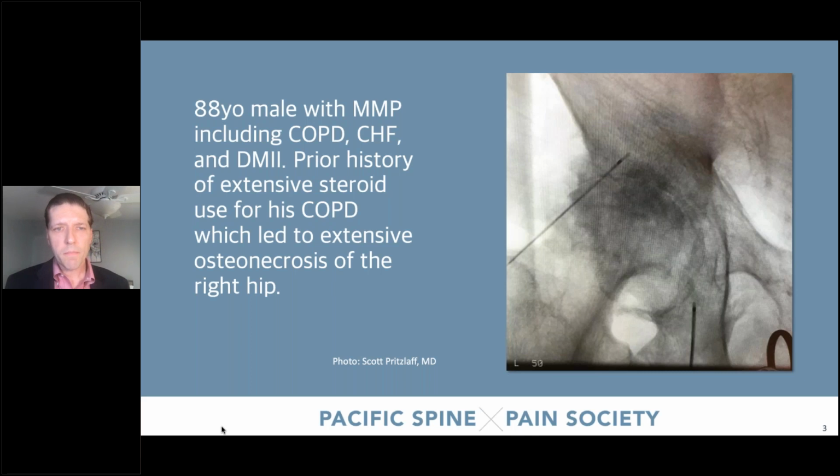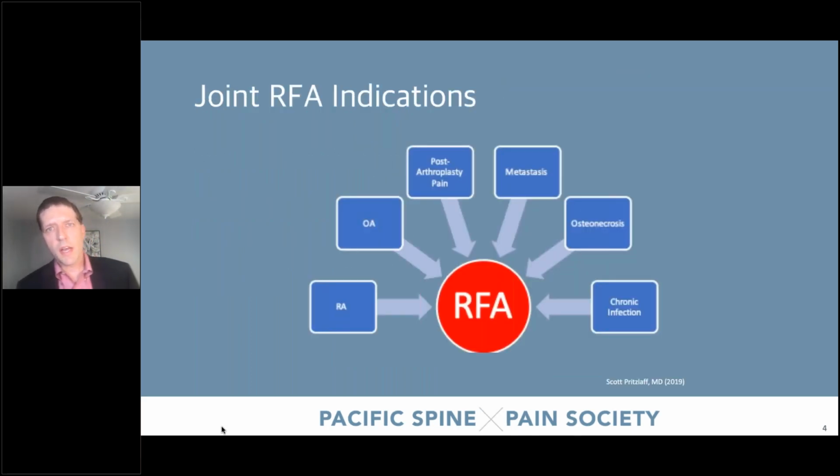Next slide. This is just really to show you that first patient, someone who has severe osteoarthritis of the hip joint and really isn't a good candidate for a total hip arthroplasty and is considered to be high risk. And so with any of these patients, whether it be hip, knee, or shoulder, the question is, what are the indications? And I think if you're going to start doing large joint denervation, you may limit or shrink down what your indication comfort is.